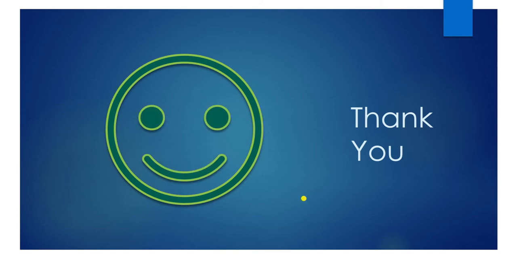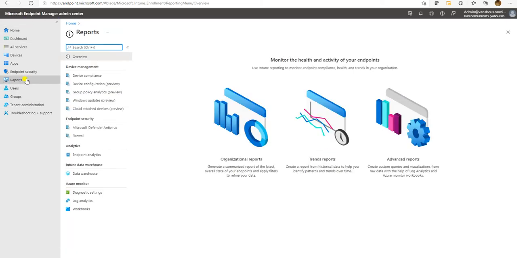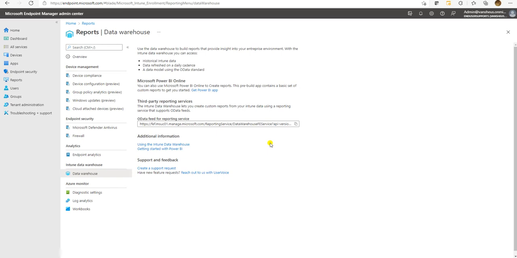Okay, so let me go back to my Intune console. I log in here to the Intune console, that is called MEM, and here is an option called reports. Under reports you need to click data warehouse. This is the option to follow to integrate your Power BI. Now, why do we need to integrate?